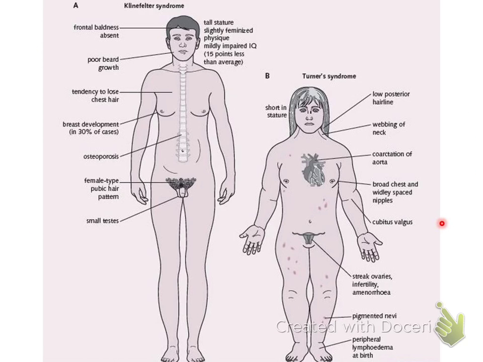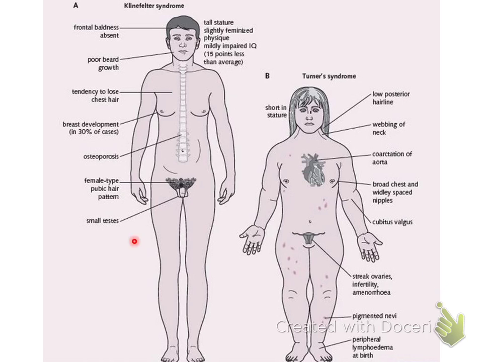And what Turner syndrome is, is this case on the right. Okay, you'll see that while it's not a fatal disease, it does cause several abnormalities and also conditions. Okay, so things like this one to do with the aorta. Okay, there are abnormal pigments. Okay, I don't know what this is. Lymphedema, so it'd be peripheral, so swelling of the lymphatic vessels in extremities at birth. Okay, so it's not just sex characteristics that get affected, but it's also general body characteristics.